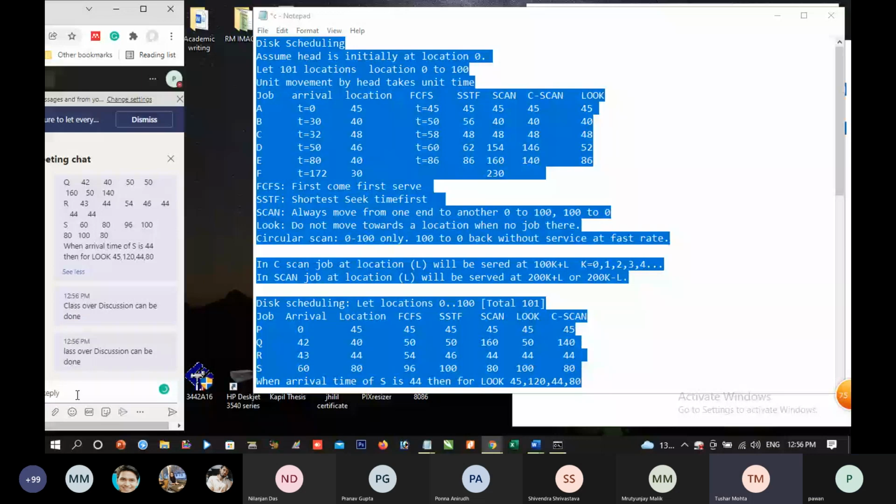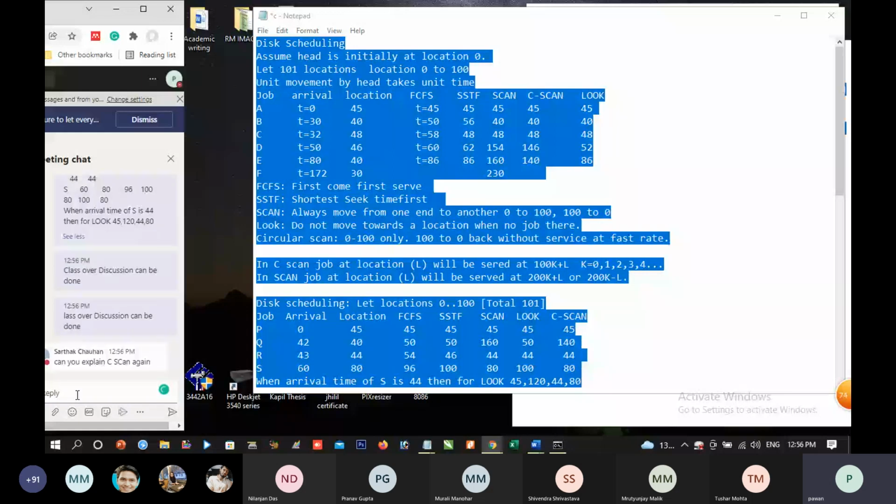So during return and look, it will always move towards 0. No, not towards 0. If nothing is available beyond a limit, it will come back from that point only. Is it correct? Okay, sir. It's maintaining both the limits then. That is correct. Certainly. It is starting from 0 and is going up to 80. And after 80, you see nothing is available. It will become stationary at 40.